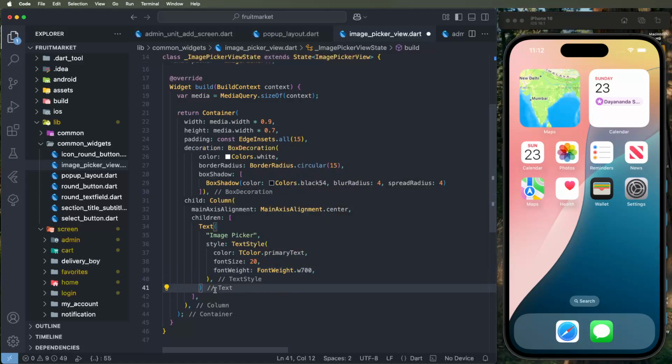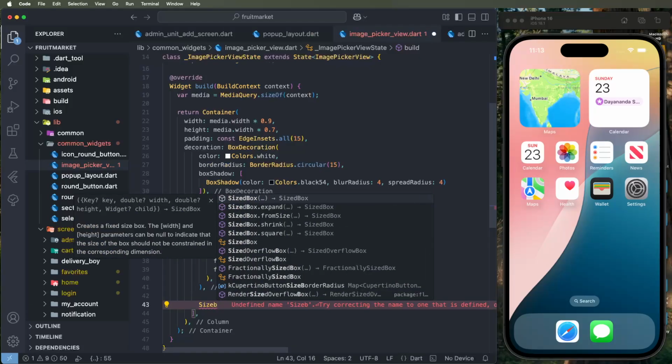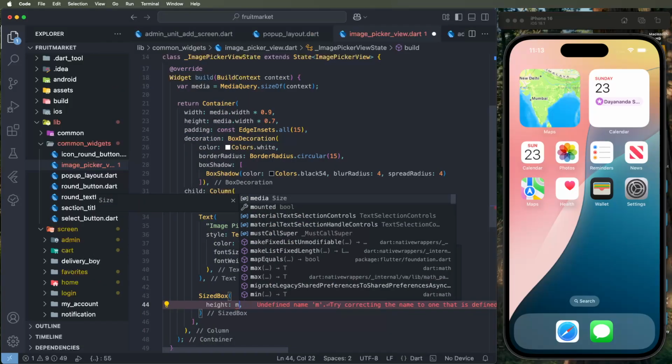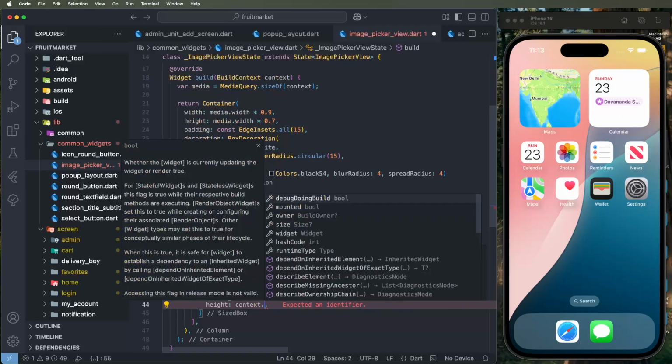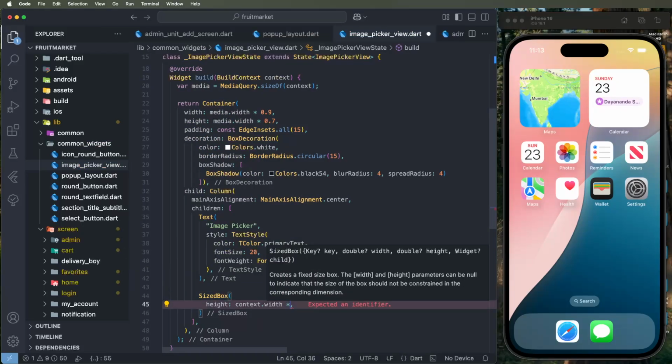And now need to develop this here some height space we need to provide here for this here. SizedBox, need to set here the height, need to set here the media dot width, otherwise need to use this here this context dot width and multiply by 0.04, like here's.